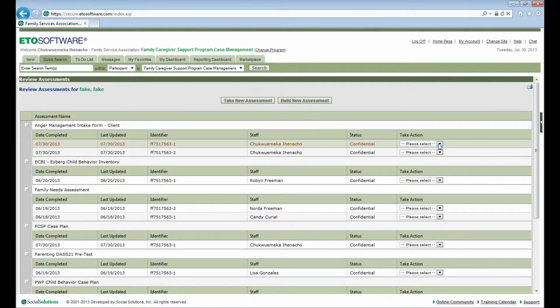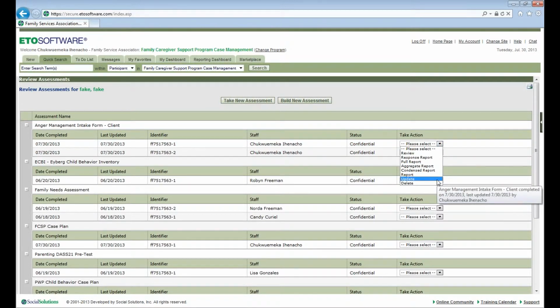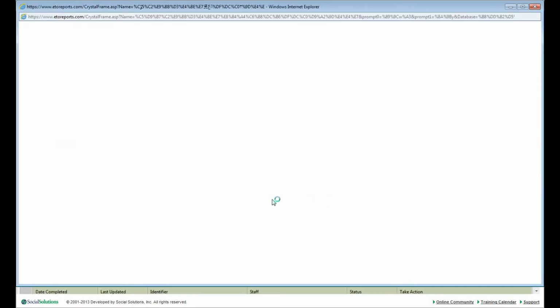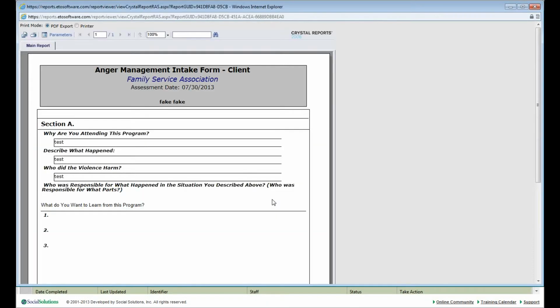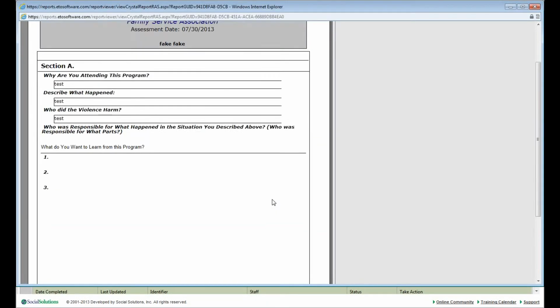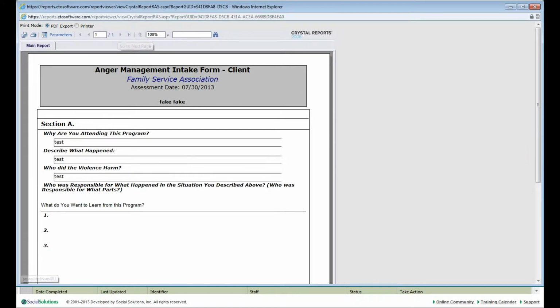If you need to make any edits afterwards, you can update the form by choosing Update on the Take Action drop-down menu. And if you need to print out a version of the report, you would click on the Full Report tab and a printable version of your form should show on the page.